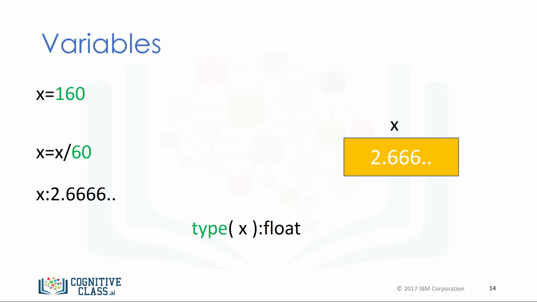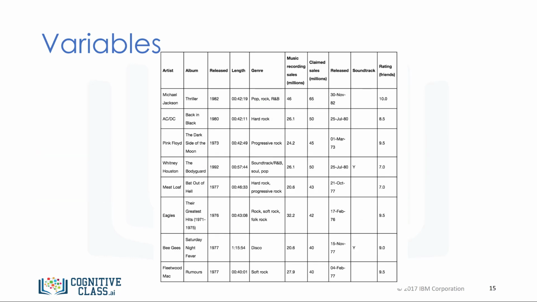We can use the type command on variables as well. It's good practice to use meaningful variable names, so you don't have to keep track of what the variable is doing. Let's say we would like to convert the number of minutes in the highlighted examples to number of hours in the following music dataset.